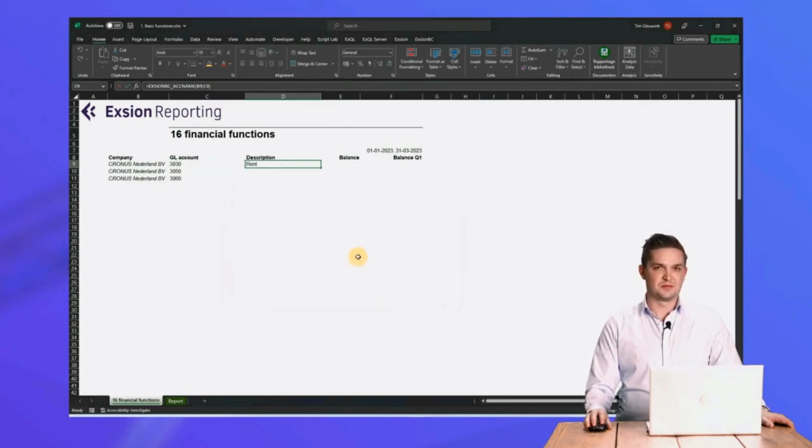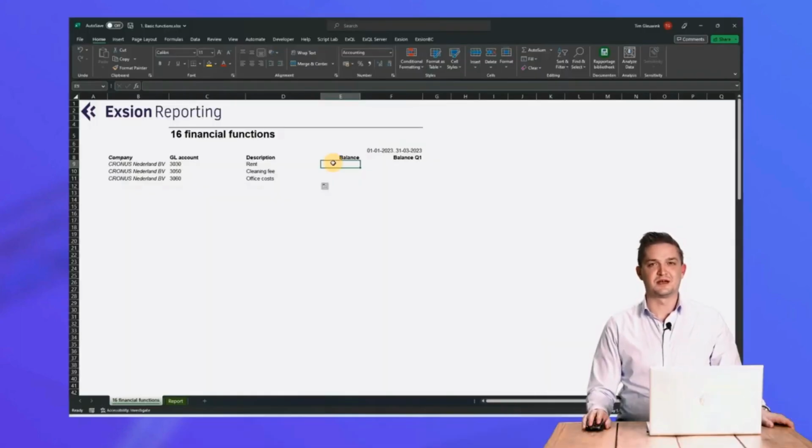If we look at the formula bar at the top, you can see the formula, Exsion BC ACK name, and in the cell we see the answer of the formula, red. Drag the formula down, like we are used to doing in the vertical search function. Now we also see the cleaning fee and office cost in the cells. It gets interesting when we also want to retrieve the balance.